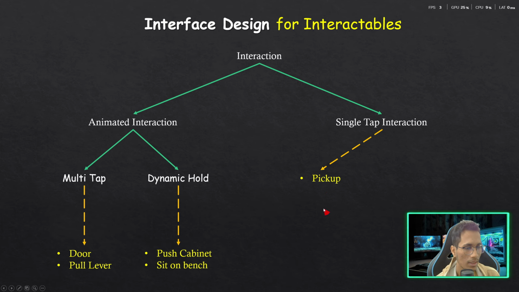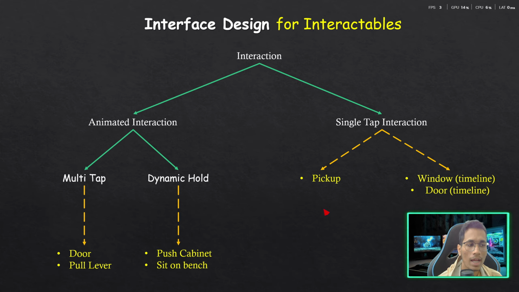Second one is the timeline base. So for example, you do not have an animation based interaction. You have a timeline based interaction where the character is not doing anything. The actor itself is doing its own thing when you interact. So, for example, you press E, the window opens. Your character is not interacting. So, in this situation, it can execute the logic of interaction independently, which means your character can move or whatever things it can do, it will do. Okay, so this is the entire scenario of how the interactions will work out.